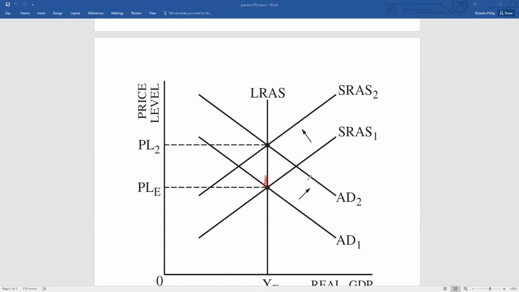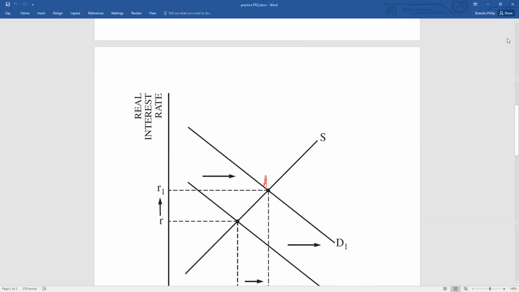Now, they didn't ask on this one, but they could ask you something like graph it here and then graph it on the Phillips curve. All right, so just be wary of that. They could ask you both ways. All right. So that would have been the original, just starting off at the equilibrium. And then let's see where they take us next.